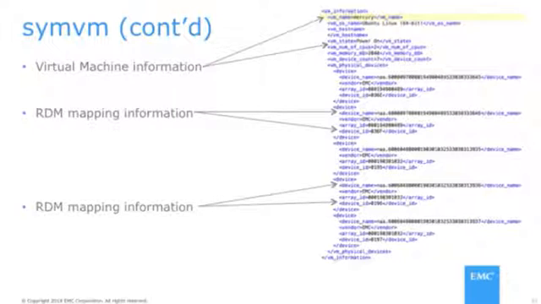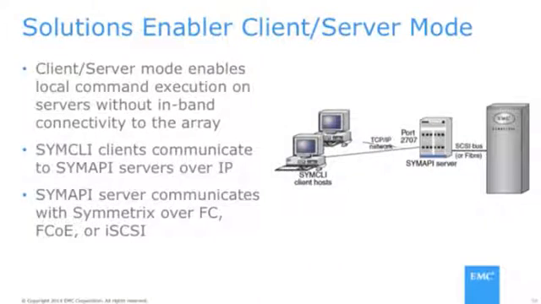Another useful tidbit about Solutions Enabler, if you aren't aware of it already: by default, if you install Solutions Enabler, you'll get the SymCLI and the SymAPI installed on one server. But you can actually split these apart. Say you've got a web server that is periodically running a report and producing HTML output, but you don't want to give that web server fiber channel access. You don't want to give it gatekeepers and in-band direct access. It only has IP. One option would be to present iSCSI gatekeepers to it and not do the client-server mode. But I think a better one would be to use client-server mode with SymAPI.